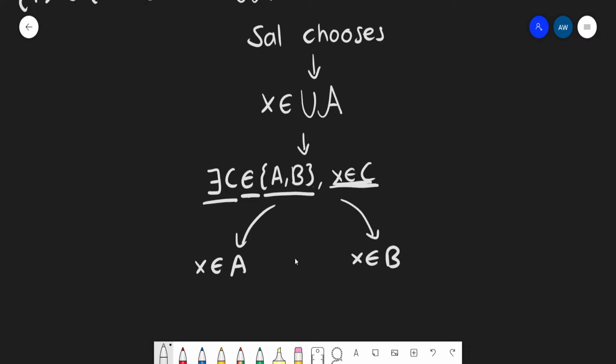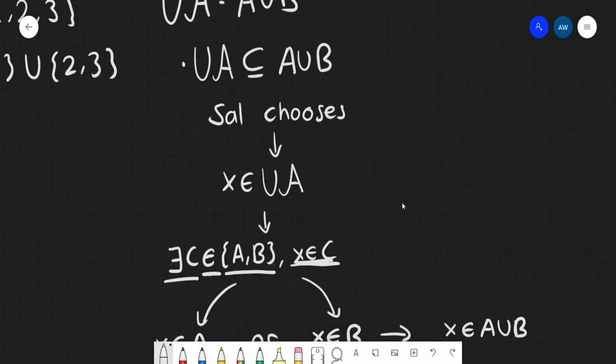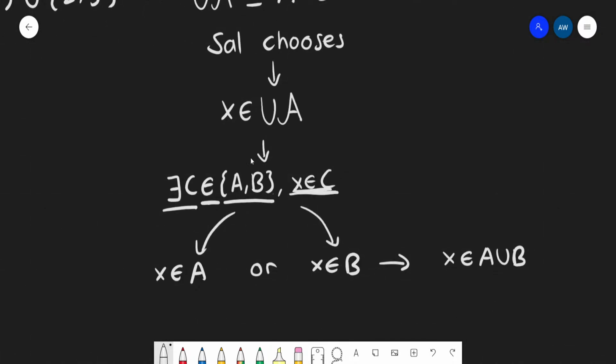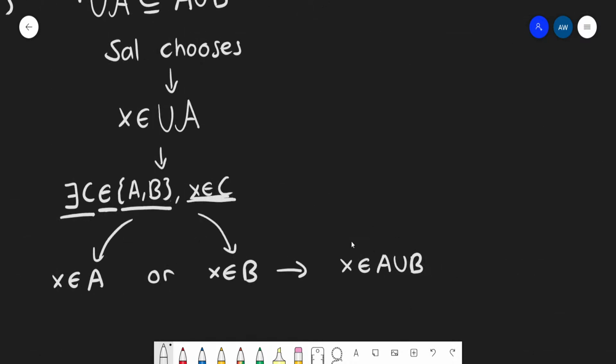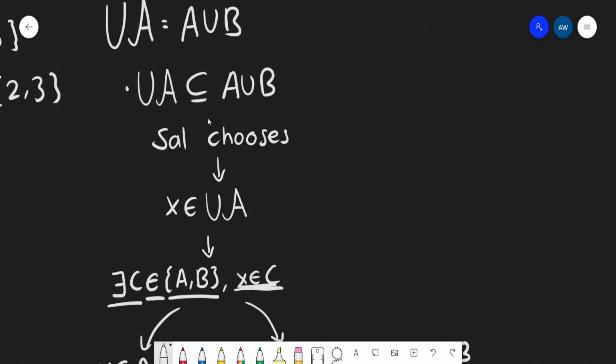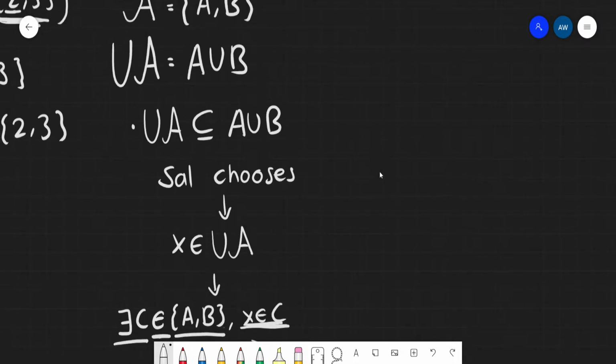Okay. But we know that this is the same thing as saying that X is in A union B. So Sal chooses an object in here, and we follow this line of argument to show that it is inside of A union B. And this point is proven.